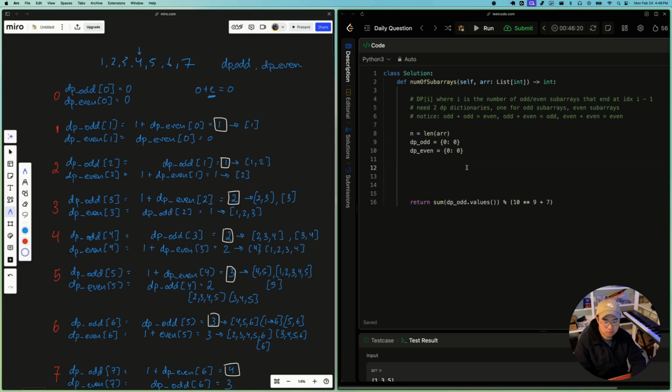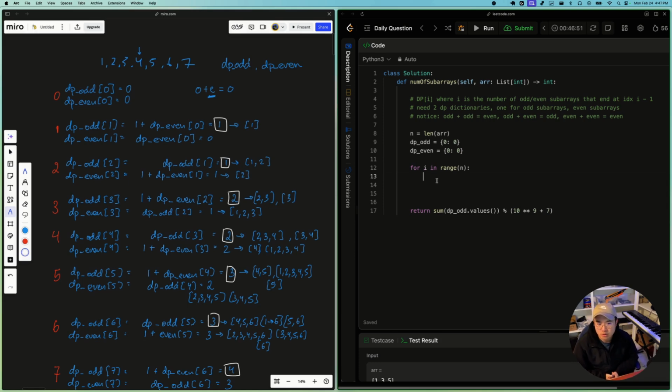So then for I in range n, we are going to do this one, which we're really going to be changing the I plus one. Okay, we'll see when we get there, but how does this work?